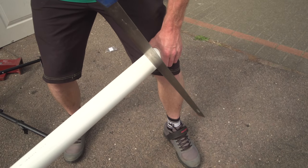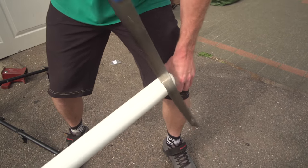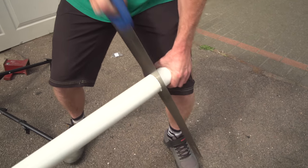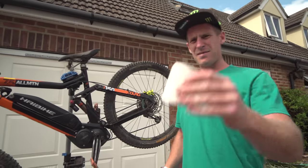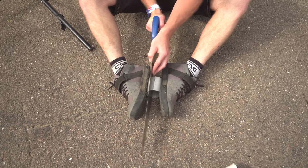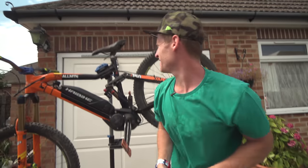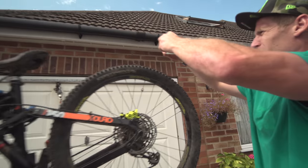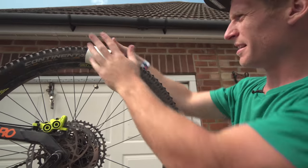So let's find out. Straight into the action then, I'm gonna just try and cut a little piece of this. Okay, so my idea is have one of these. I'm gonna cut a little slice in it there. Perfect. This is where we see if my idea is gonna work. Hopefully it doesn't snap going on. Oh my God, it's so easy.